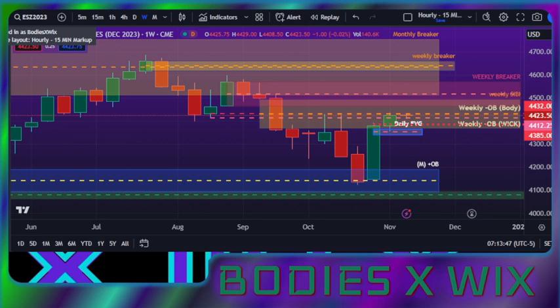Now, what was expected was to at least hit the median of that weekly fair value gap, which is called the consequential encroachment, and then start moving back downwards. However, it looks like we ended the week on that. I personally thought we were going to hit it earlier, considering the movement that we had the previous week. But instead, last week seemed more like a consolidation for the whole week. It went back and forth almost every day.